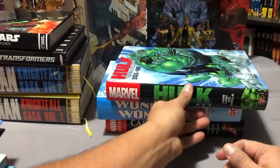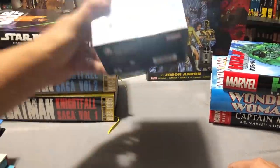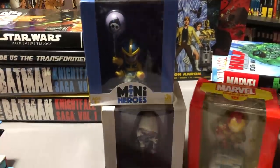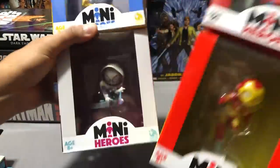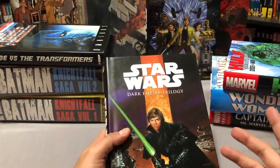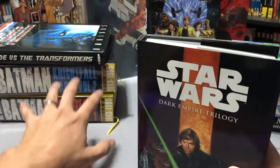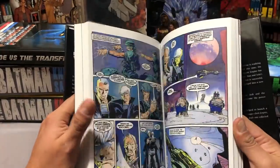It'll be out Friday. And don't forget to check out the channel tomorrow on Thursday when we come back from our break for our panel show. Then I got these little figures based on the Gentle Giant statues by Skottie Young. There are a total of four of them. I'll open one up at the end to check out what it looks like — they're $12.99 each. Now let's move on to Kyle Stack, a viewer of mine who was wonderful enough to send me a care package. I knew he had found me Absolute Top 10 and was sending it my way, but I had no idea these other books with some amazing notes were coming too.